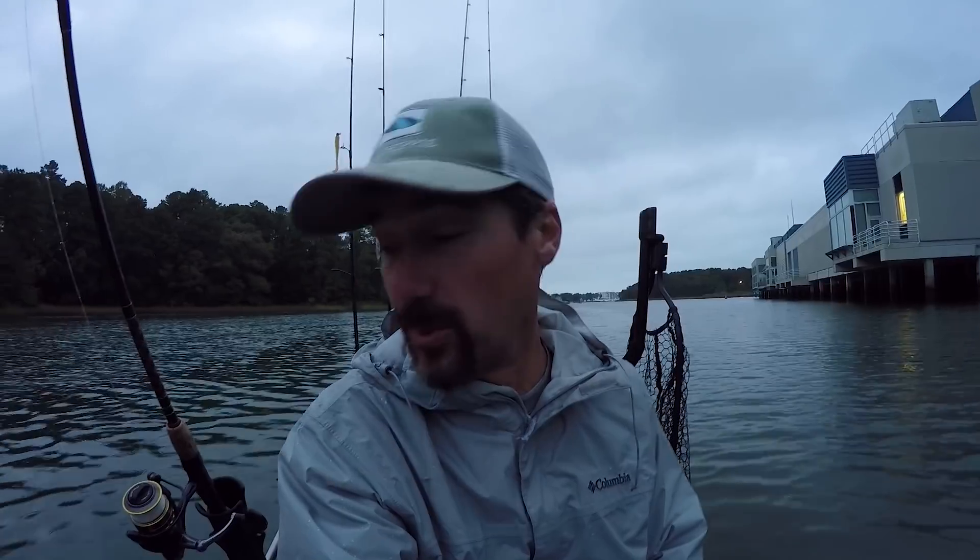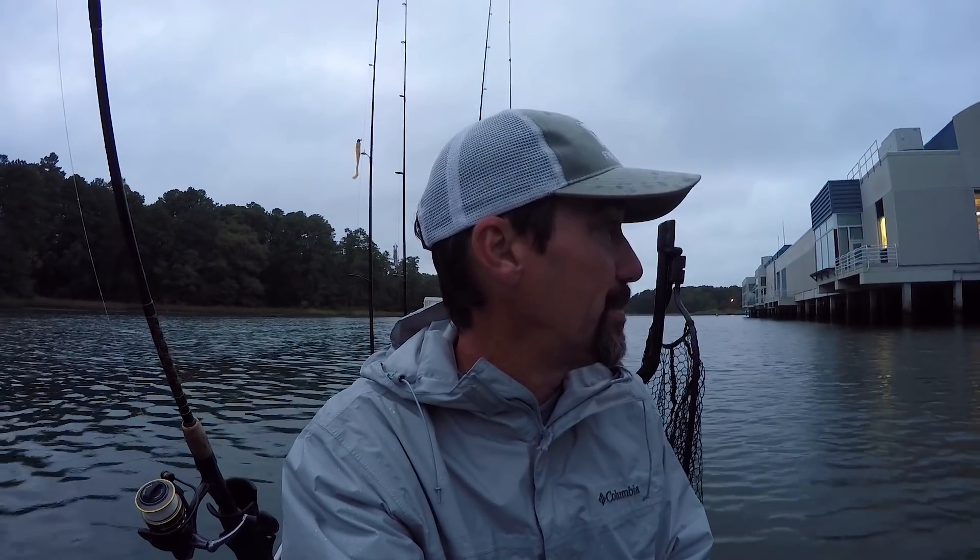It's a constant learning experience each time I'm out. Rudy Inlet is a go-to place especially for kayak fishermen — it's just so easy to launch here. It's such a small condensed body of water; when they're in here, they're usually in here pretty thick, and there's some pretty decent-sized ones that can be found in here too. Water temps are down in the mid-60s which is getting prime.